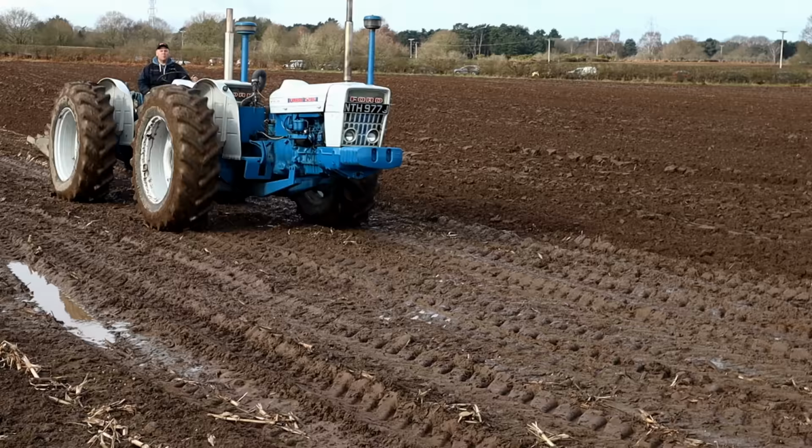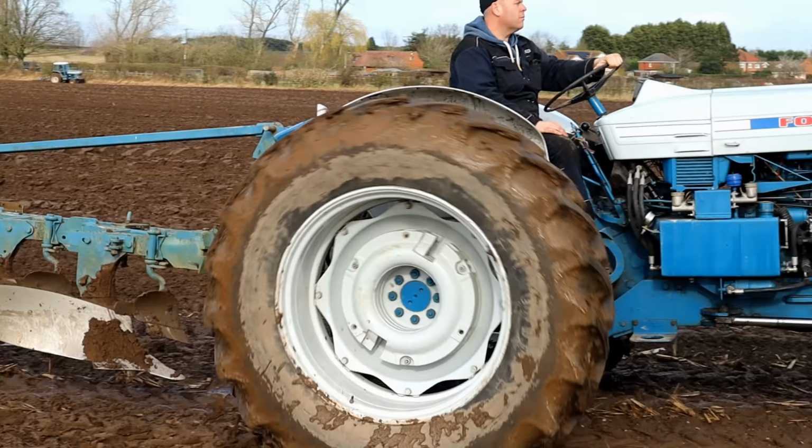We're starting to run out of space to plough now, and when you've got 8 furrows behind, it's quite a job to find a spot where you can drop it in the ground.